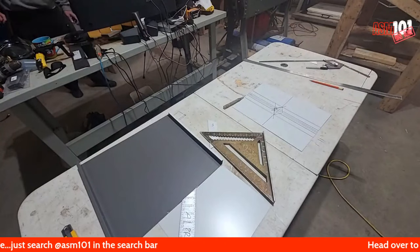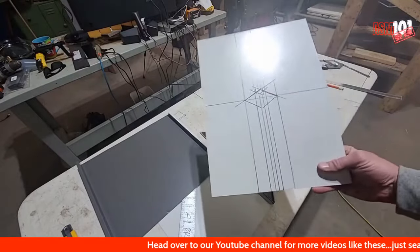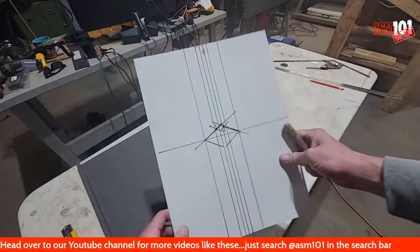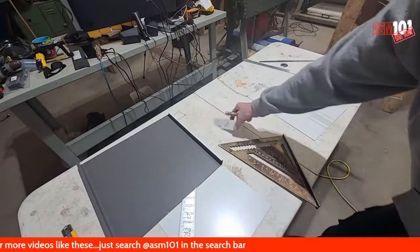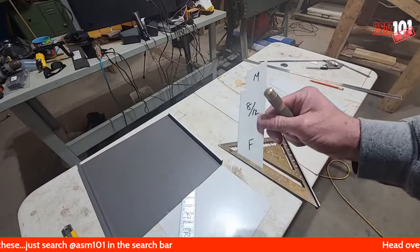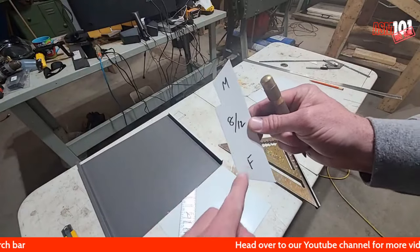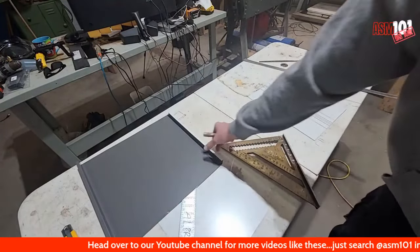Anywho, okay, so let's get over to the bench. What I did was I laid this out here. Okay, so I did my layout, which then I'm able to get this jig right here. So we have an 812 male and female that we use to transfer to the panel.